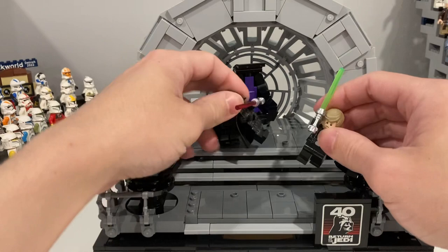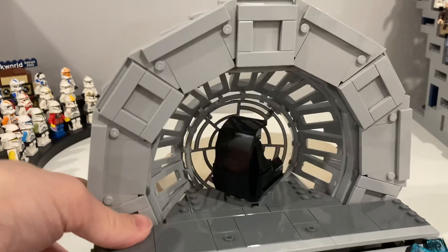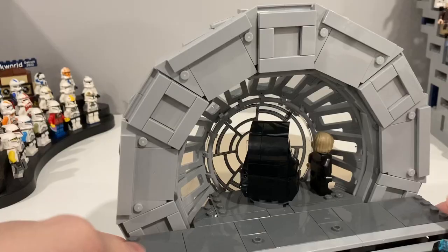There are some jumper studs there, as well as some studs exposed over here and on the side, but you're really only going to use these front four and maybe these other ones on the side if you're posing figures. The ones back there you can use to make Luke kind of looking out the window. I will pose him over there just so you can see what I mean. In the movie, he's looking out the window, worried about the fleet. It makes more sense if he's over here, so he's actually looking out the window. But you get what I'm saying.